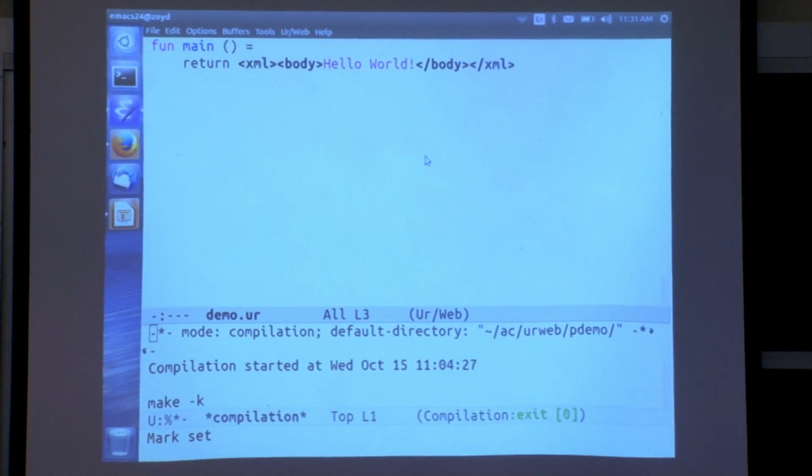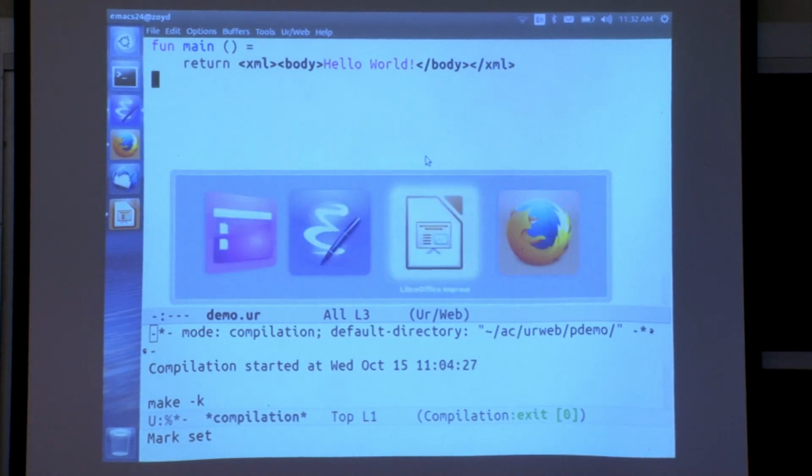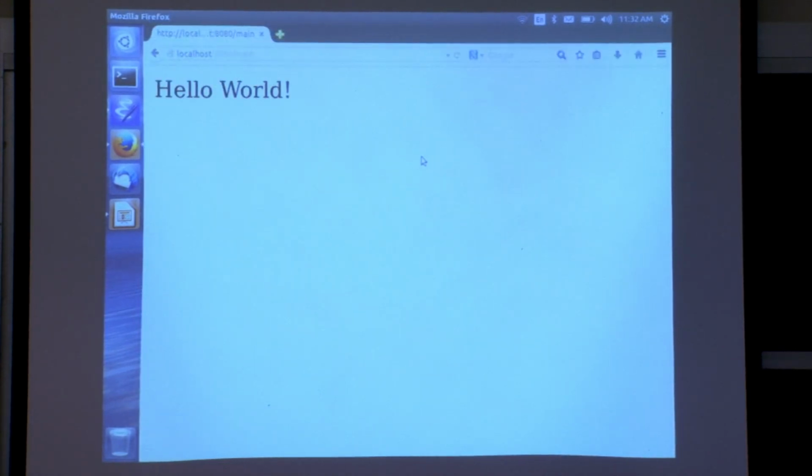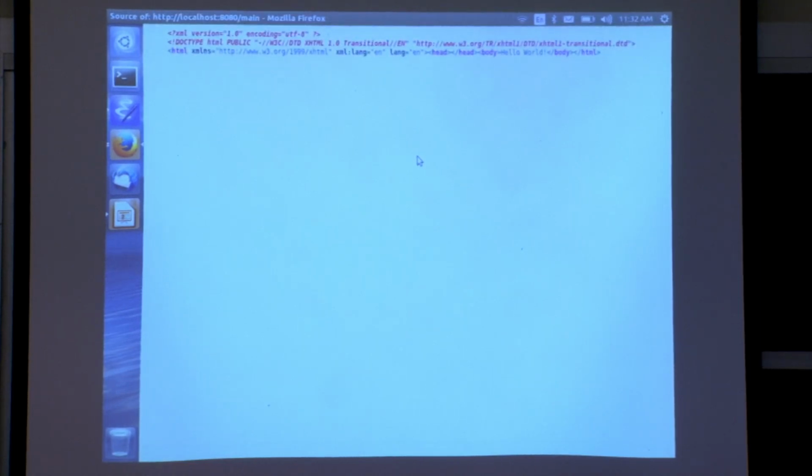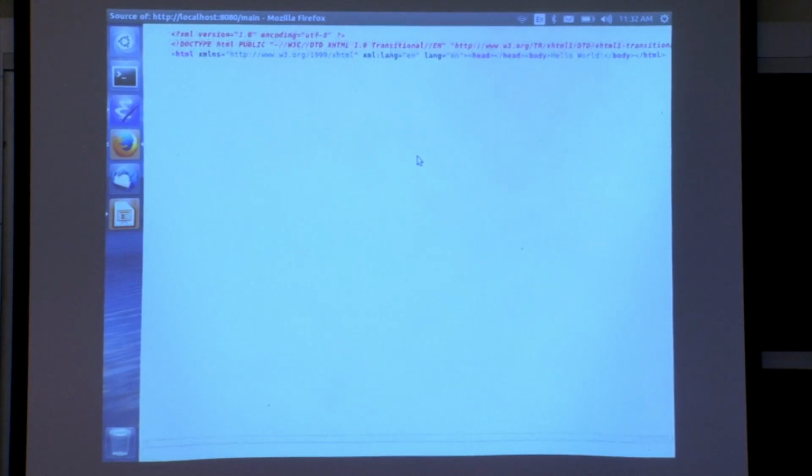And then we have a function that returns a piece of XHTML syntax. The compiler is actually using a special parsing extension for processing this XHTML syntax. It's also doing some basic type checking to make sure that different XML elements appear inside others that they're actually authorized to appear inside of. I think I compiled this before we started, and it does a not very surprising thing in the browser. And here's the HTML page that comes out.